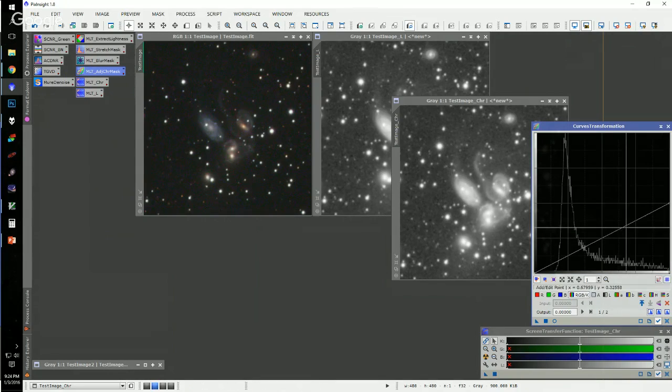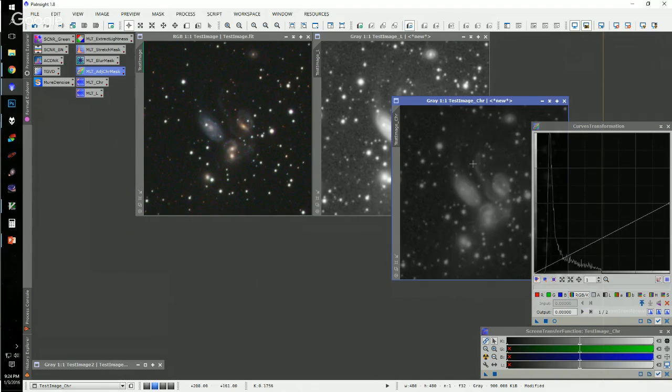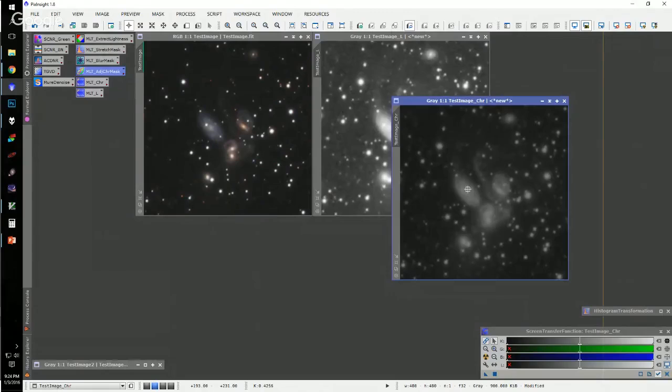Apply a, it's bringing in the white point rather than clipping the white point. I'm going to bring it in so that the brightest part of the image will only be 0.5. So if I move my cursor around, you can see the readout on the bottom around here is like 0.4. The peak of the stars are around 0.45, around 0.5. So the brightest part of the image will be 0.5 after that.